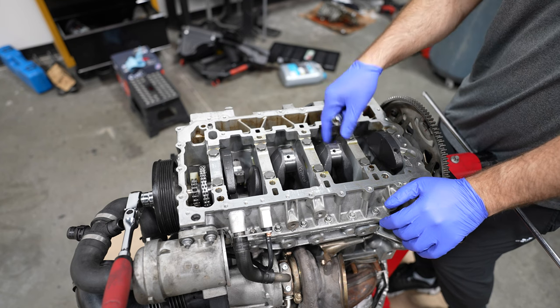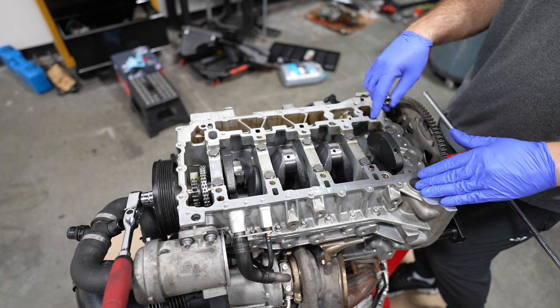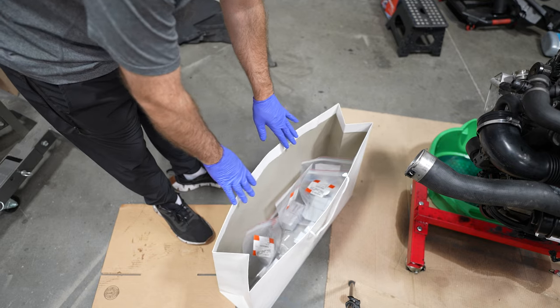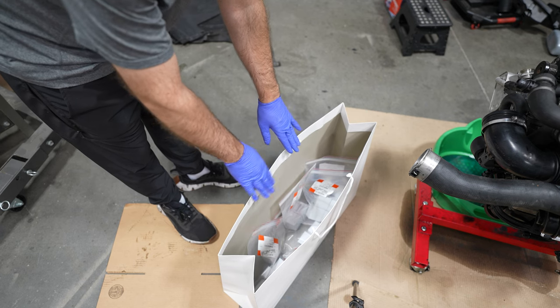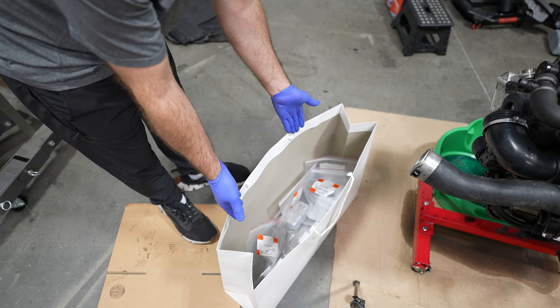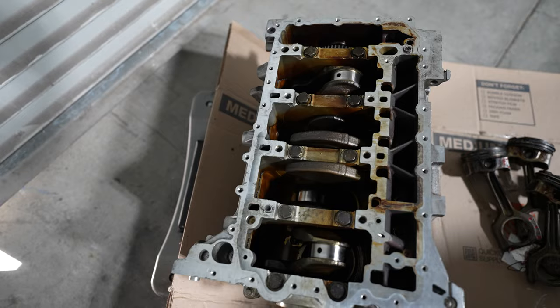This crankshaft was not made properly. So I sourced a good used OEM crank and got new OEM bearings. If you look inside here, here's all OEM main and rod bearings. For perspective, this entire kit costs more than the crankshaft, more than the connecting rods and everything. It's just because OEM bearings are very expensive, but they're safe. So I got a set of good used rods. We have a good OEM crankshaft to install.